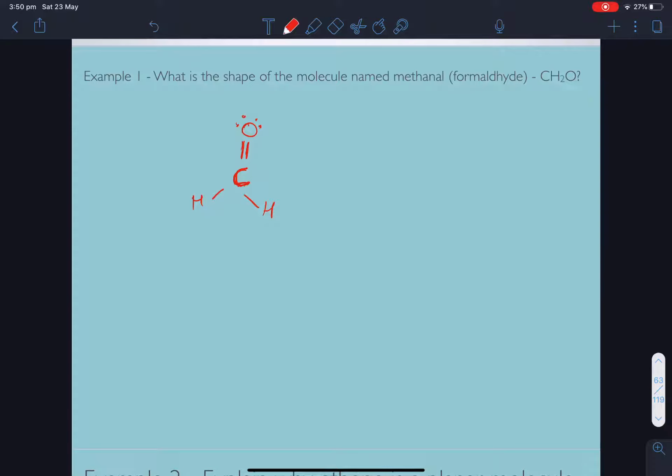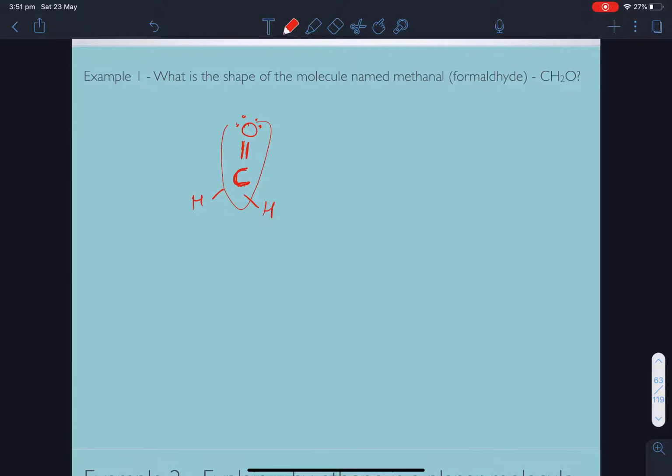Oxygen's got its octet. Carbon in the center has its octet, and each hydrogen has its duet. Its 1s orbitals full of 2 electrons they're sharing. So there's the molecule of formaldehyde, or the newer name methanal. We'll learn more about aldehydes, which is the group that have this kind of thing in them. Aldehydes coming up in, I think it's the next chapter.